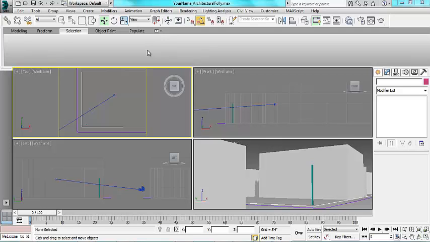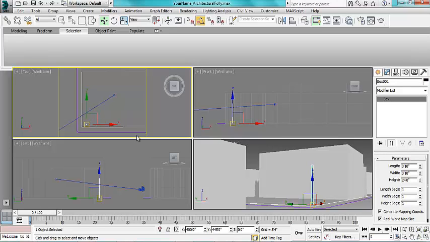In this video, I'm going to show you how to make copies of objects in 3ds Max. I have a file here, and I've got 4 viewports with top view, front view, left view, and a camera view. This is my site, and there currently is a column located in the lower left-hand corner. I've clicked on it, and now it's been highlighted. And I'm going to proceed to make some copies of this.